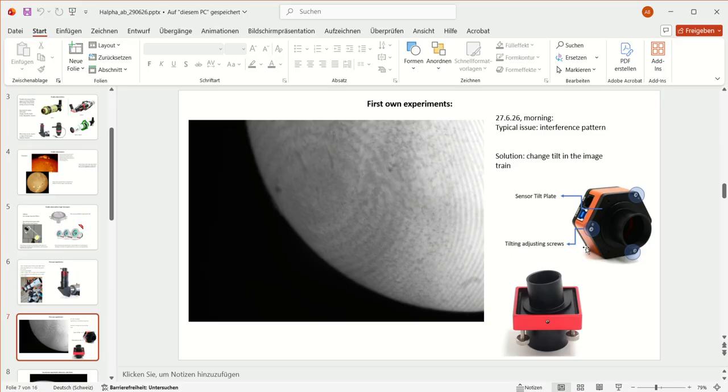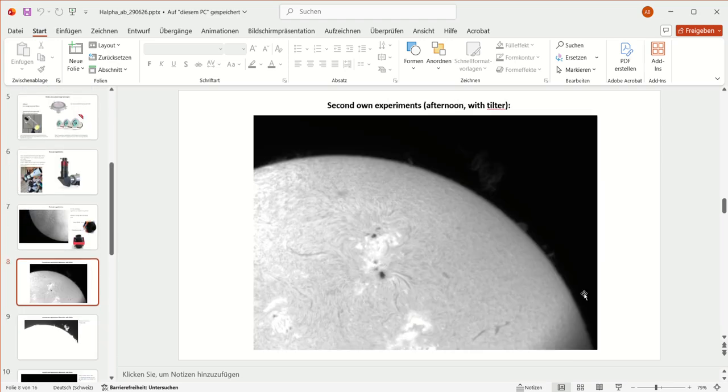But I knew that some cameras have this tilt plate where you can screw a little bit, and these are going to vanish. Or there is a specialized tilter that you can screw between the camera and the telescope, and then you can tilt a little bit. So that's what I did, and then it looked like that in the afternoon.